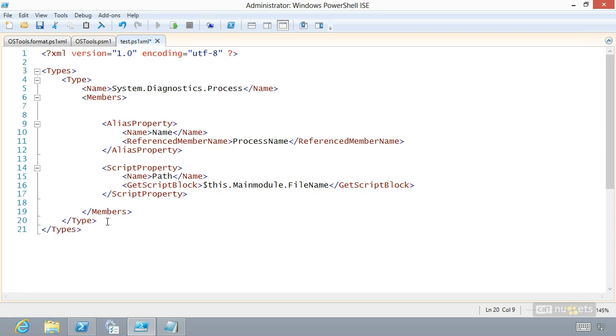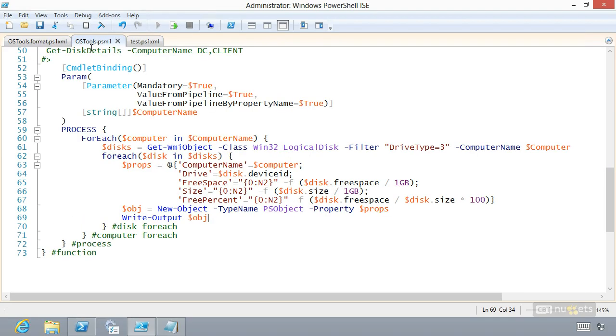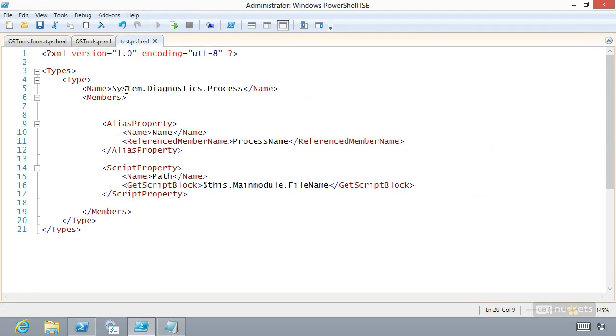Now remember what I said in the previous module, or the previous nugget, when we were modifying this module to add the formatting view. You need to kind of assume that this XML is case sensitive because in some versions of PowerShell it is. Version 3 and later it's less picky. If you assume it's picky, then you'll be safe no matter what. Okay, so we've got a basic template to work with here.